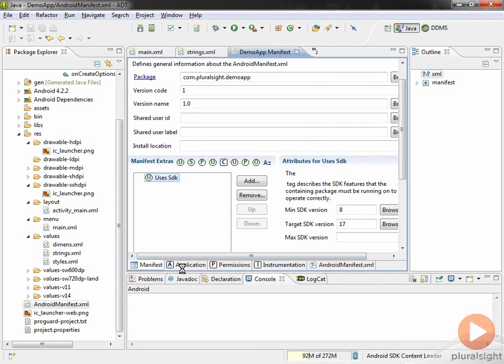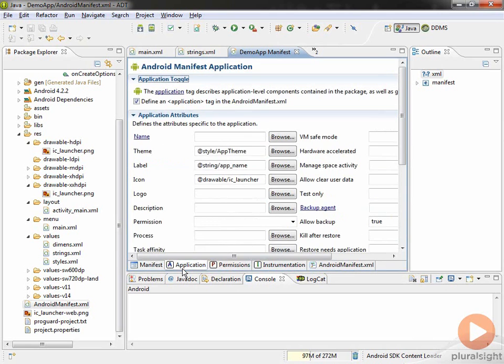We have other things, the application-specific information inside of here. So we talk about what label we want to use, what icon we want to use. And you notice that inside of here, these @ symbols identify that this value comes from another resource. So we're saying that the icon that we want to use comes from the drawable resource. Its name is ic_launcher. The label we want to put on the application comes from a string resource in our strings, with the name app_name, and so forth. So you see the manifest can actually reference things inside the resource files.